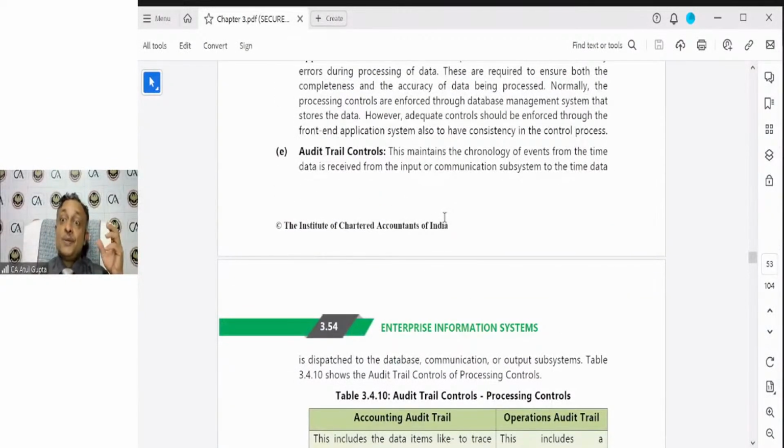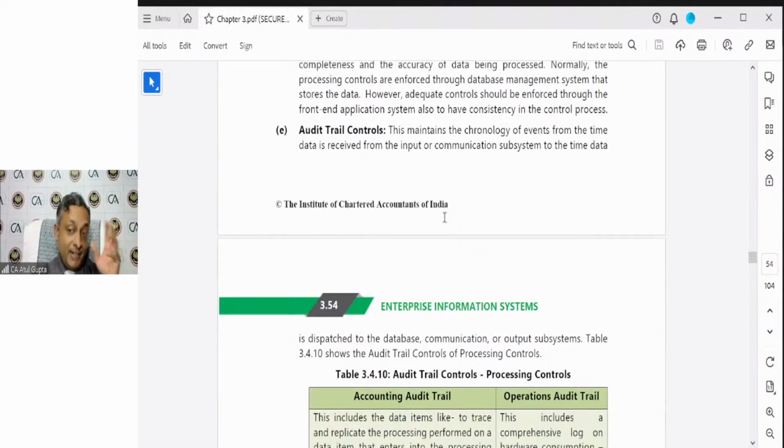We read a word, virtual private network, VPN. Then also I said that. So virtual private network is there in your chapter 1, chapter 2. VPN is virtual private. What it means is that the network is actually a public network, but because of security, because of encryption, the network works like a private network. That is why you call it a virtual private network. It is actually public, but it behaves like a private network. Public means the network connection is by an internet service provider, but because you have created security, it appears like your own network. That is virtual private.